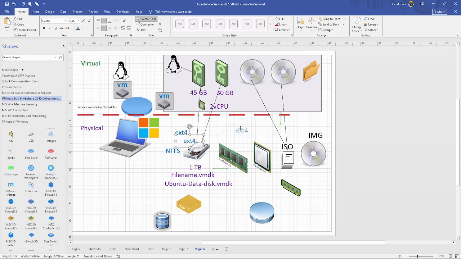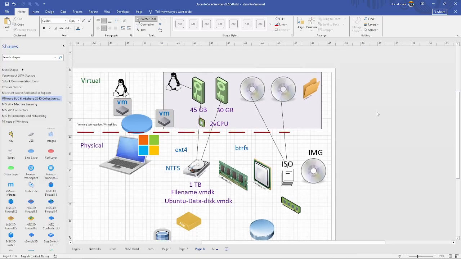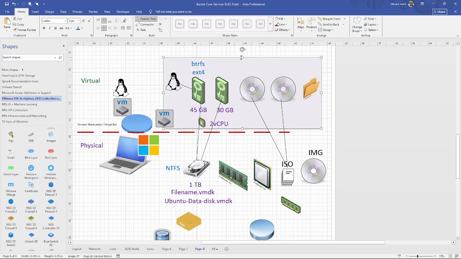you will have btrfs. There are hundreds of types of file systems, so we will not go into all that. What you will be using is ext4 or btrfs. This is the partition type. Just like if you format a USB pen drive, it will ask for the partition type.